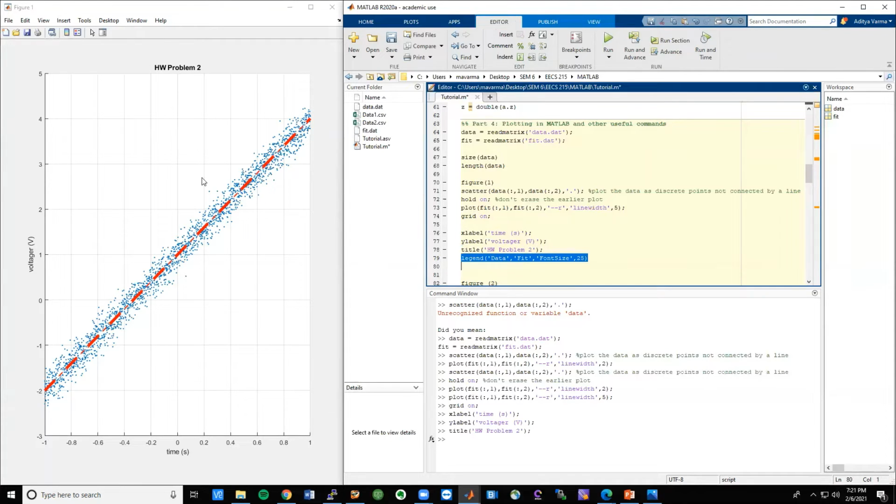And then the legend, basically, if you have 2 different plots or 2 different data sets in one plot, it'll separate them and label them. So if I say legend, then it says, okay, the value data, which I've mentioned here, which was plotted first, is the first one, and it labels fit to the second plot. So if I change this to, let's say, plot 1, and then I say legend, then it'll say the first value that I plotted is labeled as plot 1, and the second value I plotted was labeled as fit. And you can increase the font size to 25.